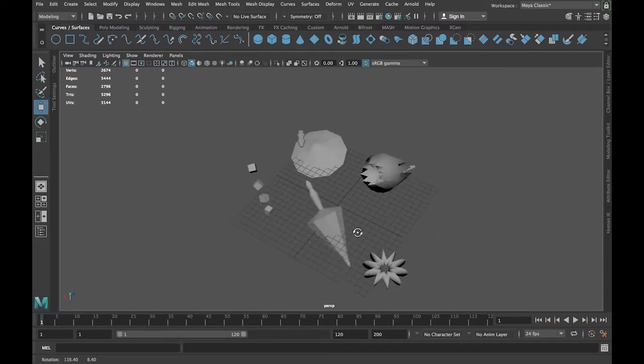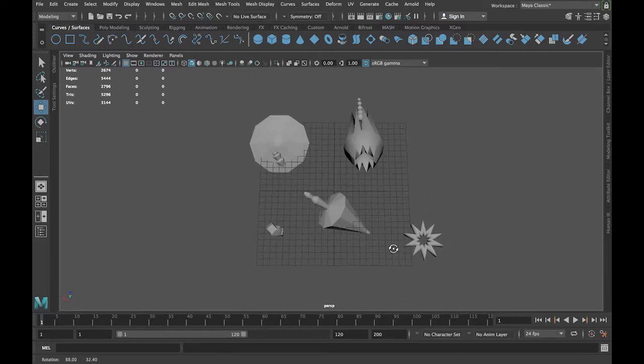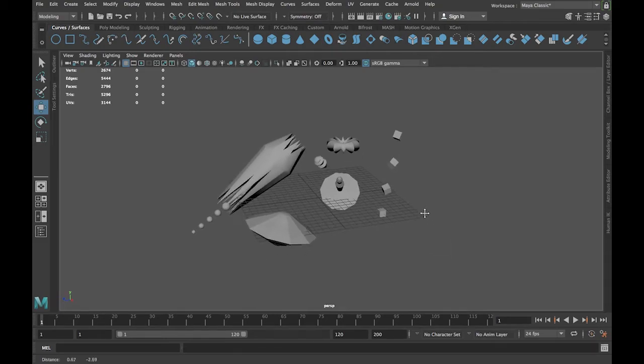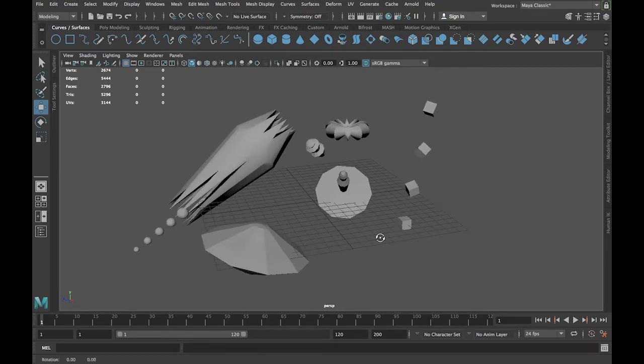That all being said, there are a couple other tools that will be really helpful to learn at this time. The first one I want to describe is called Duplicate. The Duplicate tool allows you to copy specific individual objects.